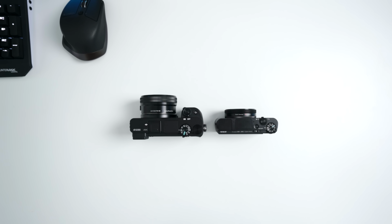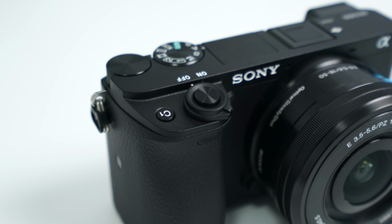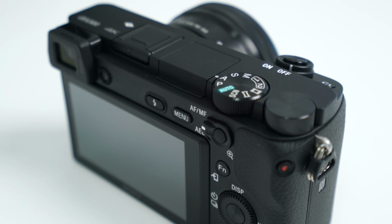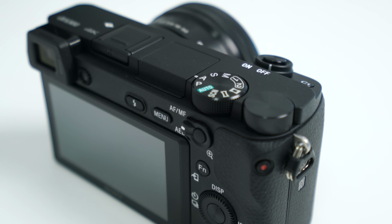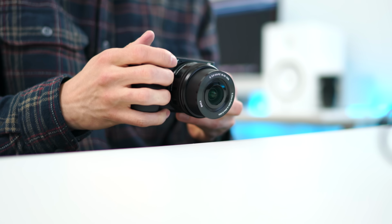I'm still a bit torn though. The RX100, which I think is the perfect travel cam, still fits into my jeans. The A6300, slightly larger, will still fit into most jacket pockets. Up top, we have the shutter release and some programmable buttons. We also have the pop-up flash, which I still think I've never used on a camera, mostly because I'm into video. And on the back, we still have that typical Sony oddly placed recording button, the scroll wheel, and a nice little toggle for focusing. And lastly, the mode selection wheel up top. Mine usually sits on video.